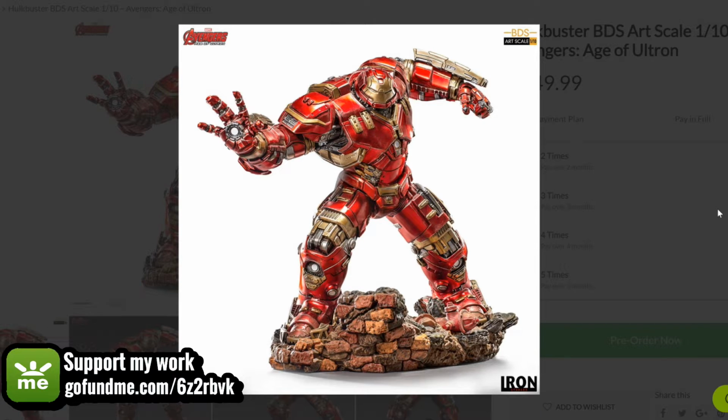Now, I'm still torn about the price, particularly because of the scale, but it is not a small piece. This is a huge piece, although it didn't look as big in the video that they had, in this case, a Sideshow Con. Unfortunately, they didn't really put too much emphasis on quality of the video and also scaled references there. Because they're just moving around with pretty much a phone. But look at that.